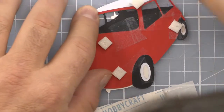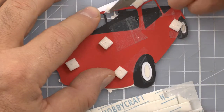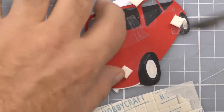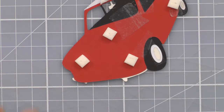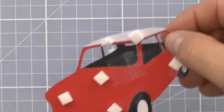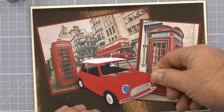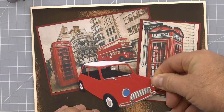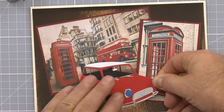What we don't want to do is have that showing. Whoops. Yeah, let's just position that like that. It'll just help support that roof and actually stick everything on. Okay, I'll just pop this one onto the card. Now carefully hover into position where you want this to go, because once those foam pads touch, they're there for good. So I think about there.